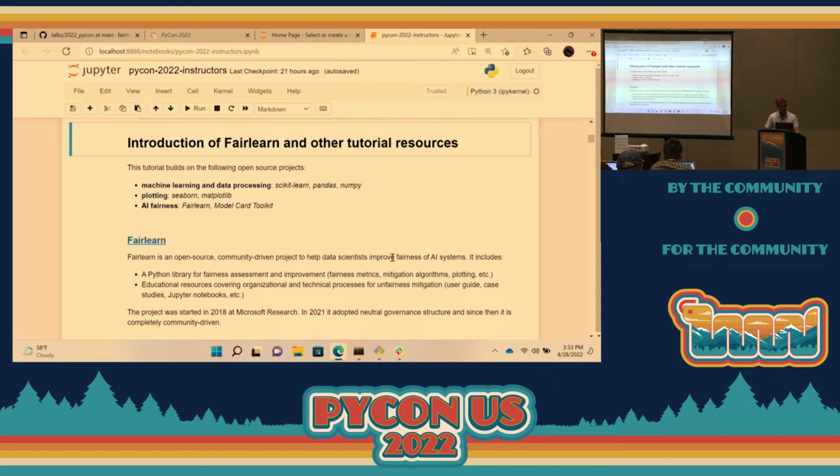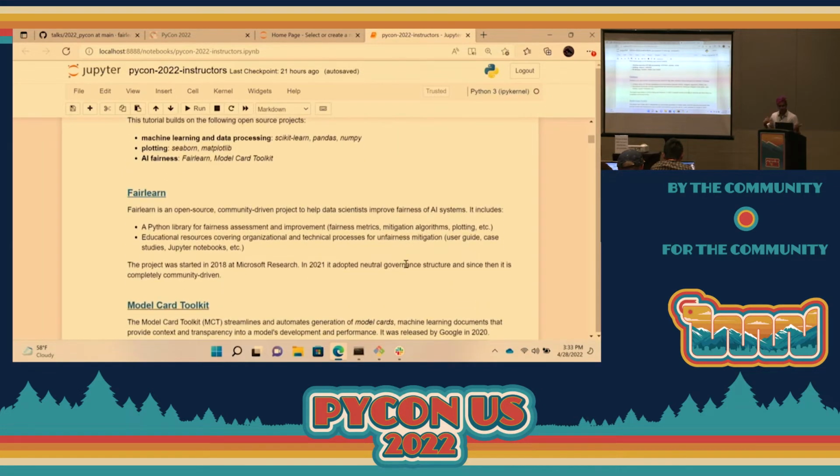Chances are you've probably heard of the first 5 libraries, but these last 2 libraries will be new to you. To give a brief introduction of what these are, Fairlearn is an open source, community-driven project to help data scientists assess and improve the fairness of their AI and machine learning models. We include a Python library that allows for fairness assessments and also provides different techniques for unfairness mitigation as well as visualization of fairness metrics.